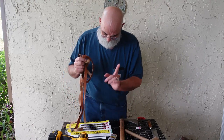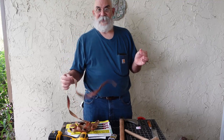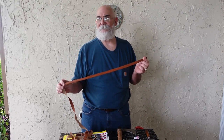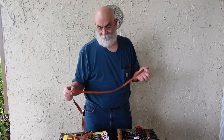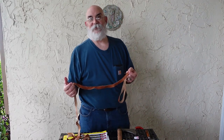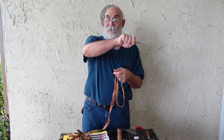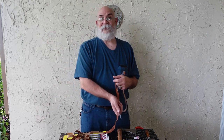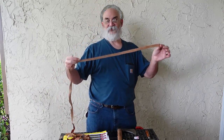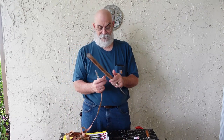Something else I forgot to tell you about: this leather strap. You can buy leather strap — it's frequently available at fabric stores. But with this one, I actually spotted an old couch on the side of the road that somebody was throwing out years ago. I took my pocket knife and cut the panels out of the back of that couch, took that leather with me, and I've had it around for years. This is what it ended up being used for — it's going to be the leather wrap that goes around our handle.